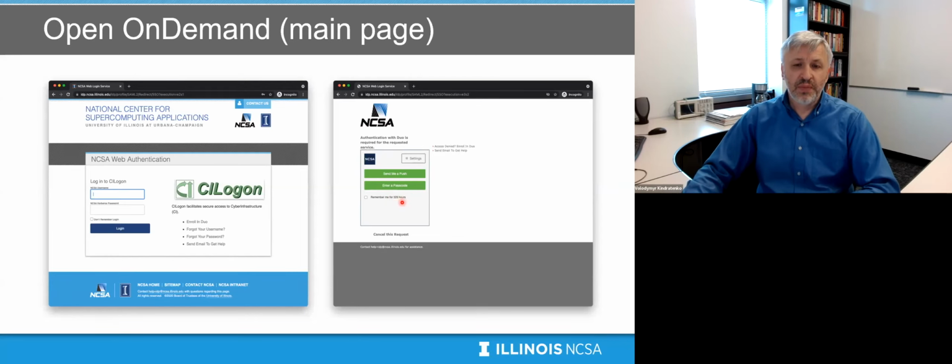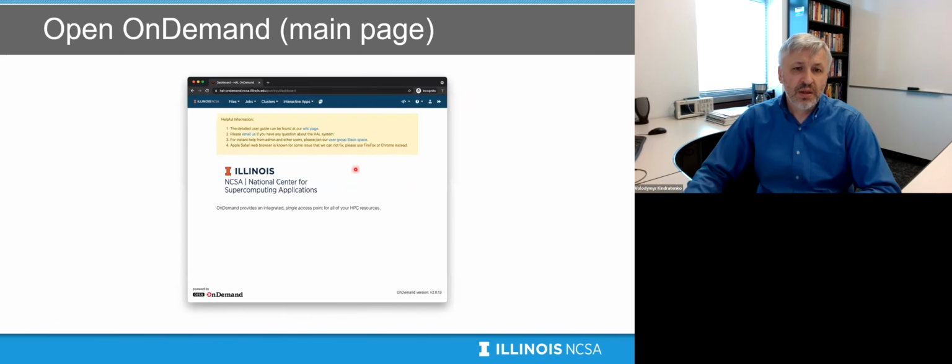After you provide the correct username and password, you will be redirected to this page. Depending on how you set up your second factor authentication, you probably will get a message on your phone asking you to confirm it. Once you confirm this, you will end up logging into this interface, the HAL on demand NCSA site, that will be loaded in the interface.